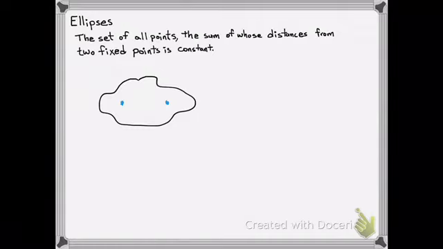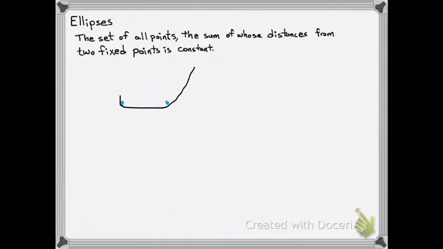Then we take that string and we put our pencil and we pull that string tight. So if we were to put our pencil, say right here at this black dot, we put it there, and we pull the string tight. Okay, so when we pull that string, remember we have two pins at the blue dots. When we pull the string, it's going to then look like this. It'll hook around this pin, it'll hook around this pin, and then it'll hook around our pencil. Okay, so now we've pulled it tight.